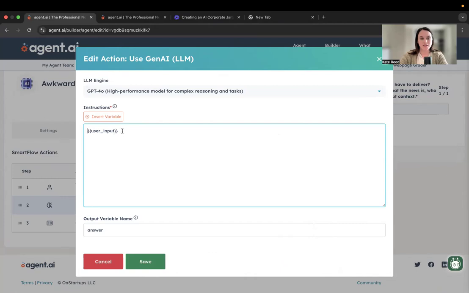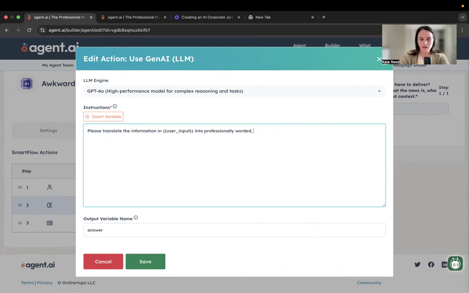What we're going to do is have it take the variable that we just created with the user input. We're going to say, please translate the information in user input into professionally worded news. News might confuse it.